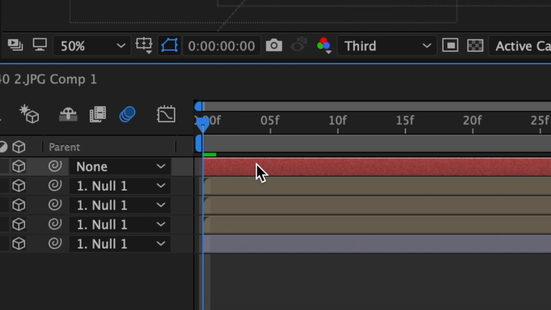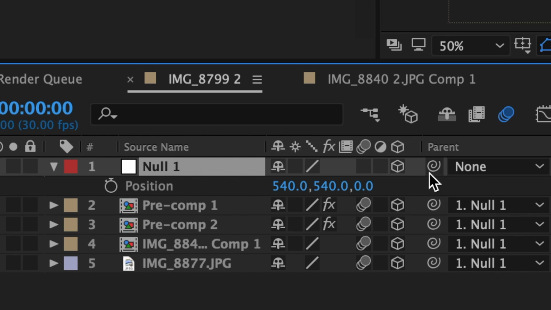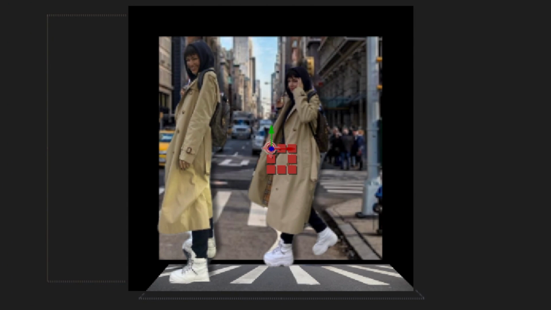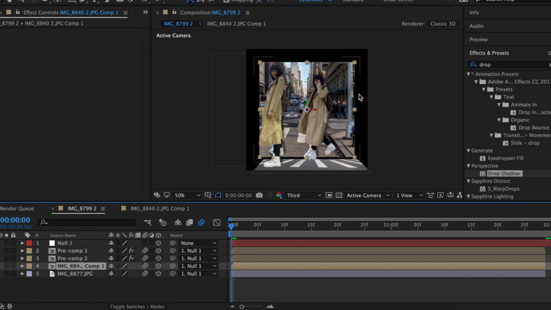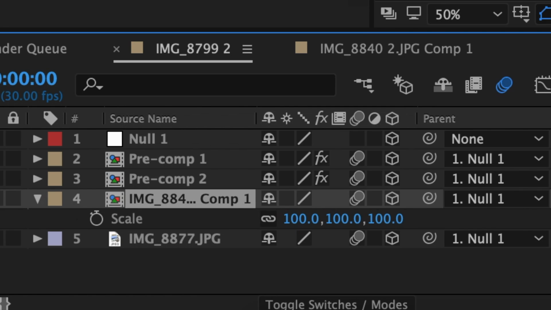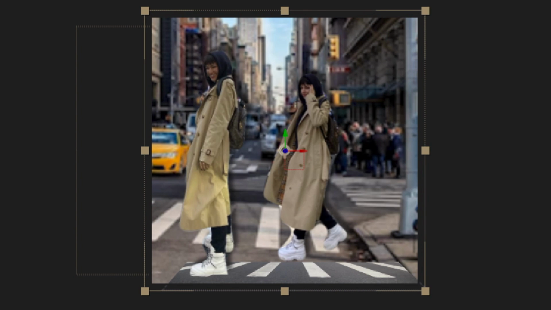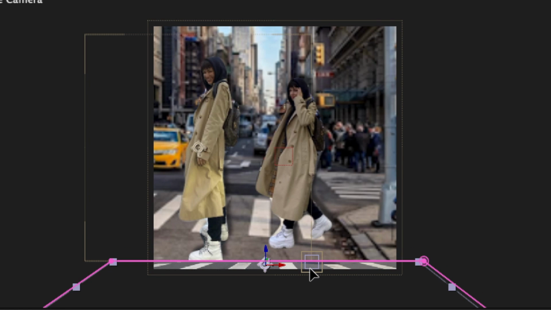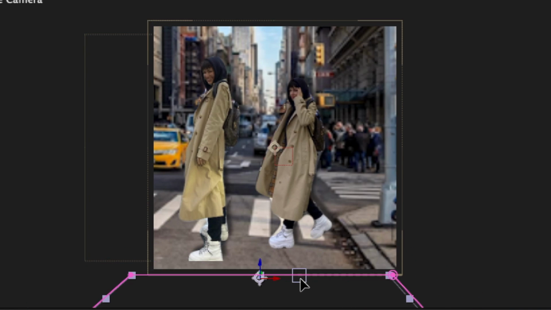Now click on the null object layer and hit P to go to position, and then start increasing the third value so it kind of starts zooming out. And so with this new camera angle, we can make some adjustments. So first, I'm going to increase the scale of our backdrop because you can see it's not big enough. So I'm just going to hit S on my keyboard and start increasing the scale. I'm also going to increase the scale of our floor, and then I'm just going to drag it down a little bit because it kind of got out of place.